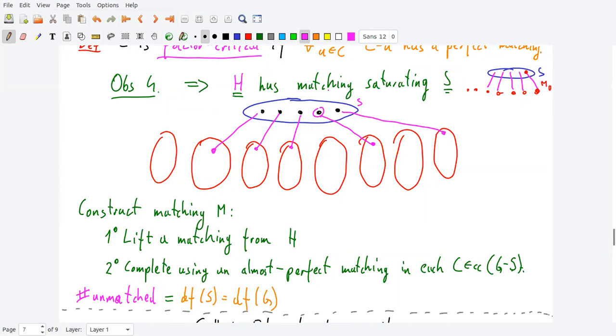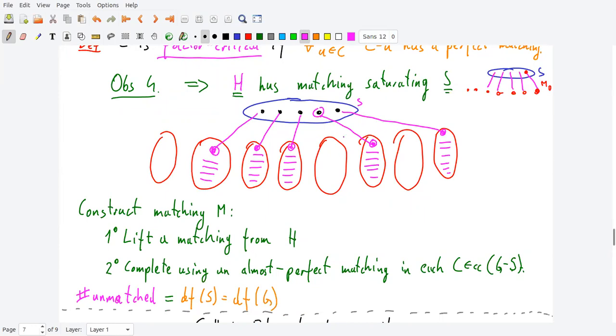And now from the induction hypothesis, I know that each of these graphs is factor critical. It contains a perfect matching even after removing any vertex I like. So in these components where I actually did match something, I can consider removing these vertices, and argue that by induction hypothesis, there is a perfect matching here. So I can fill the perfect matching inside each of those components so that every vertex is indeed matched.